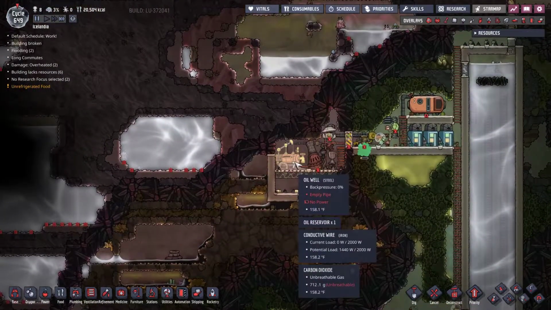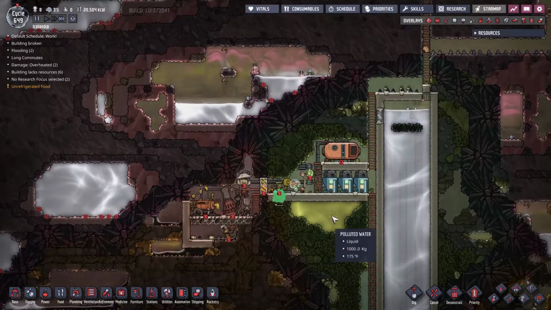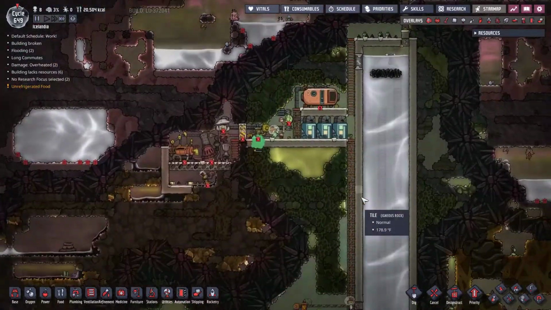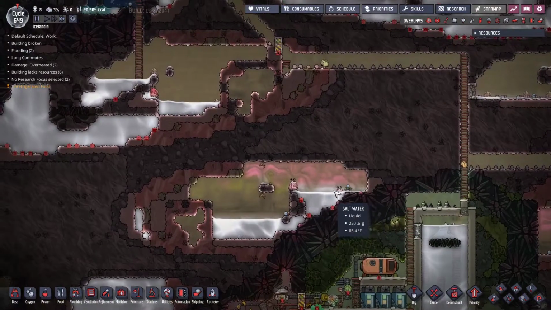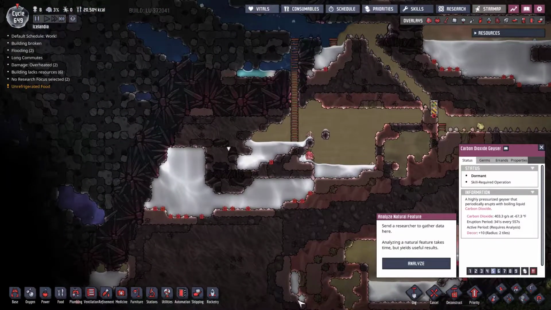And what better way than using the water to produce more oil so that we can get our power situation fixed. Now, this does leave us with a couple other things we need to do. Obviously, we need to build our little power station, and we need to harness this carbon dioxide geyser. That is the thing we're going to start planning out right now.